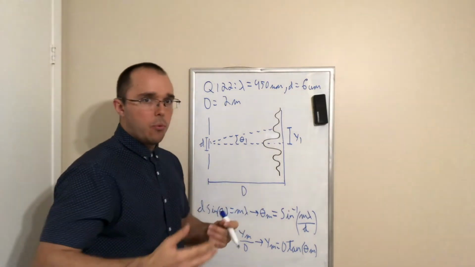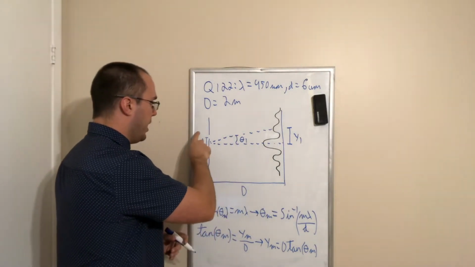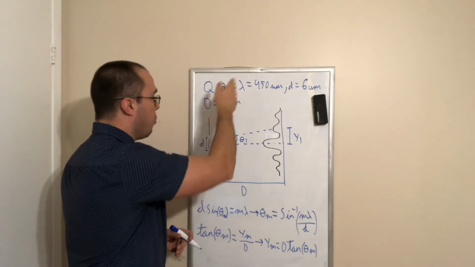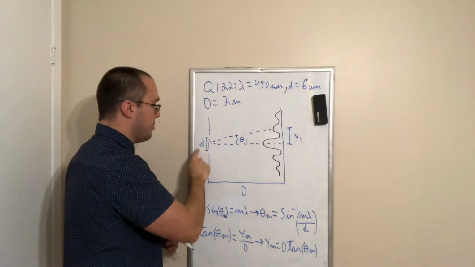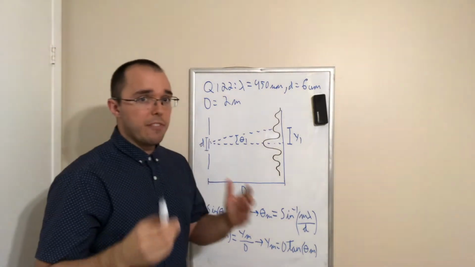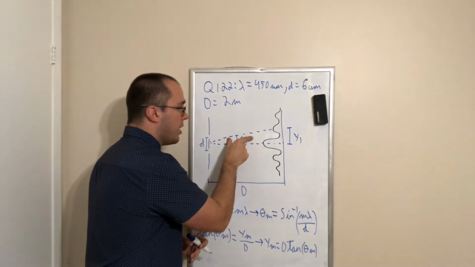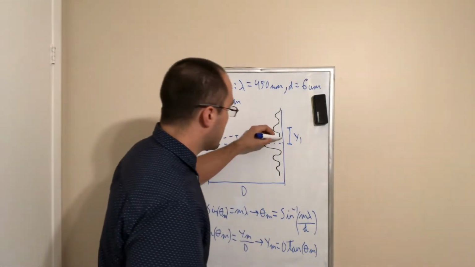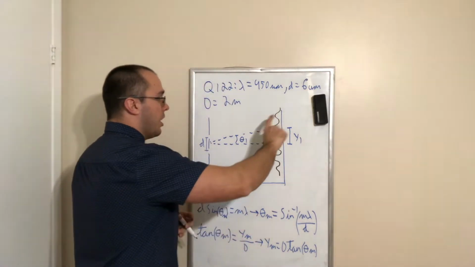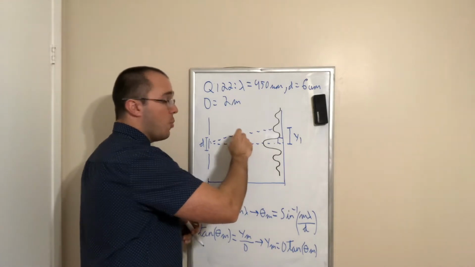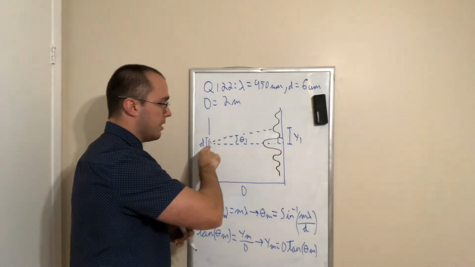Now, we know from the previous example that we have a relationship between the angle over here, the wavelength, the fringe number, and the distance between the slits. So we can use that formula to get the angle over here. Once we have the angle, this forms a right triangle again. So in this case, we will use the tangent, the opposite side divided by the adjacent side.